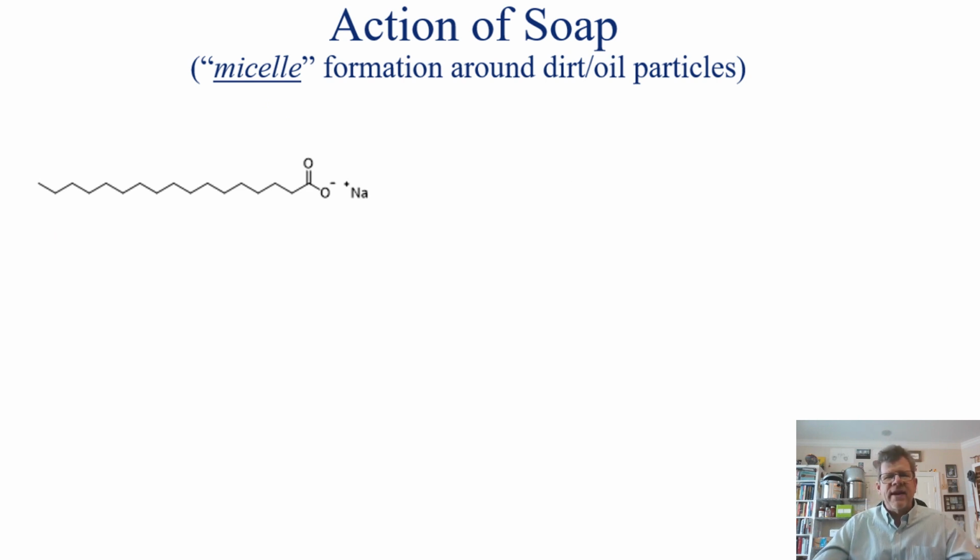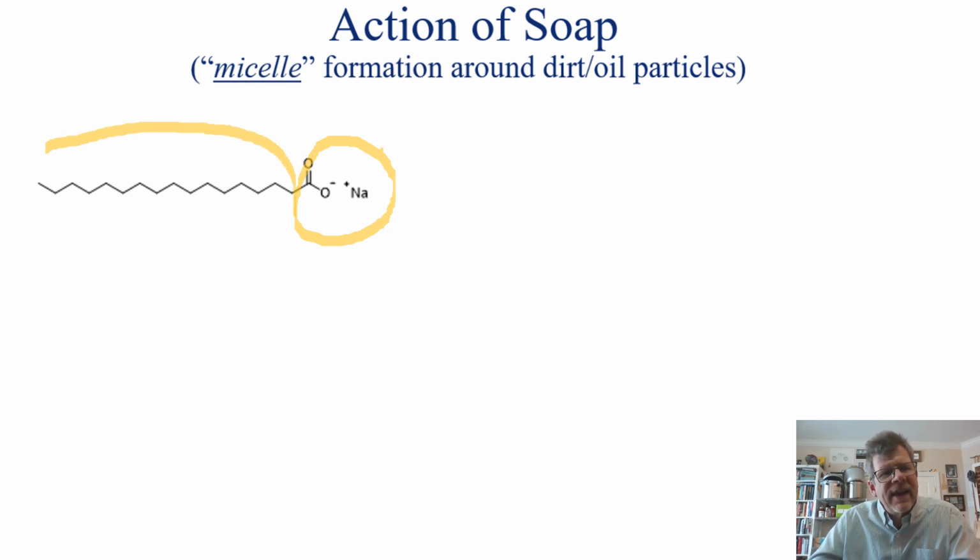Here is one of our fatty acid carboxylates that we see right here. And I am here to tell you that this is a very confused molecule when in an aqueous environment. If I were to throw this molecule into water, that's what an aqueous environment is, I'm going to have a portion of it which really enjoys associating with that water. That's this portion right here. Why? Because we have charges on it. Charged particles love to be in association with water. Whereas the other portion of this molecule can't stand being associated with water.